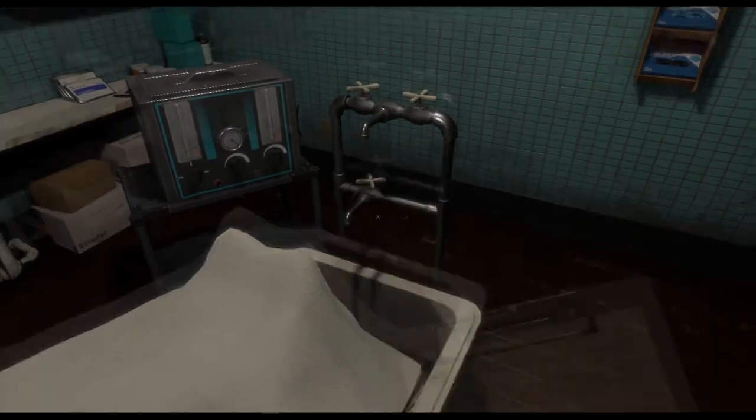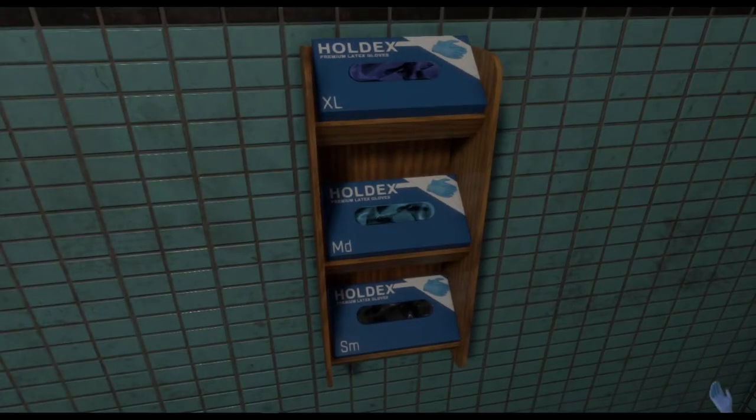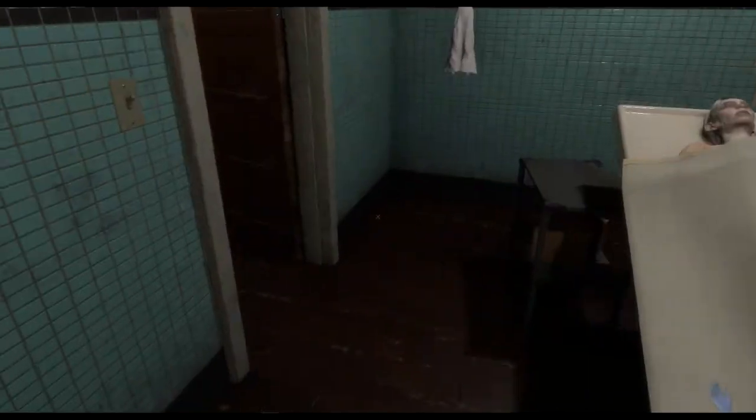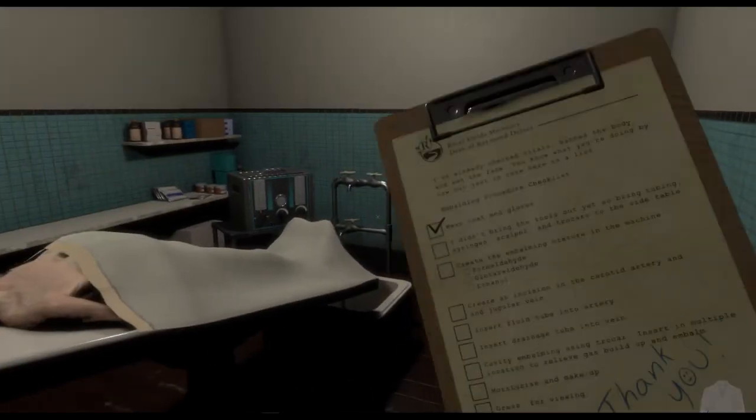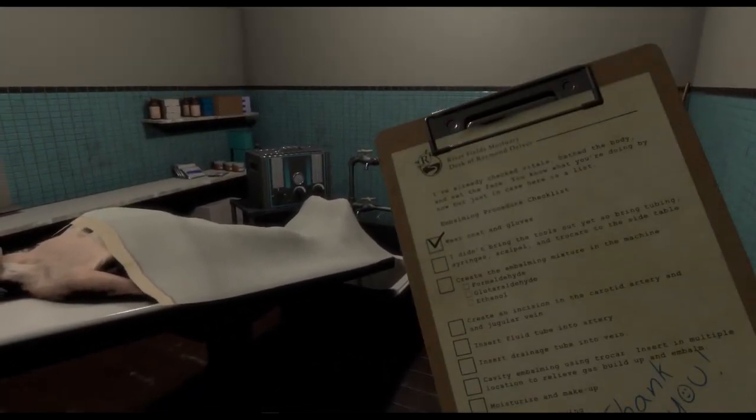Wear a coat and gloves. Okay, that looks like gloves right there. What size am I? Medium. Sometimes I can wear smalls, but they're kind of tight. Here. The coats. Okay, so wait, I need... Oh, it checks it off for me. Yay! This is going to be so much fun.